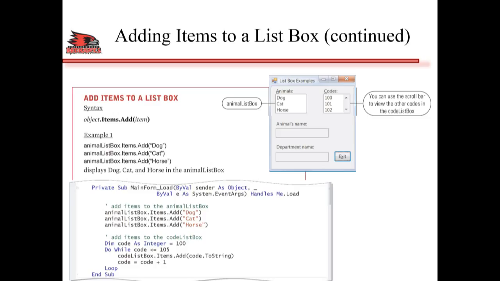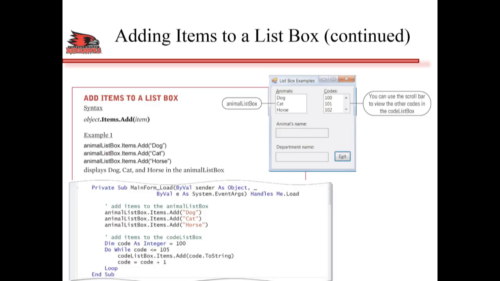For the right hand side, we have used a loop to display all that. We want to display the numbers from 100 to 105 in a certain list box. First we define the variable, a counter variable, which starts from 100.